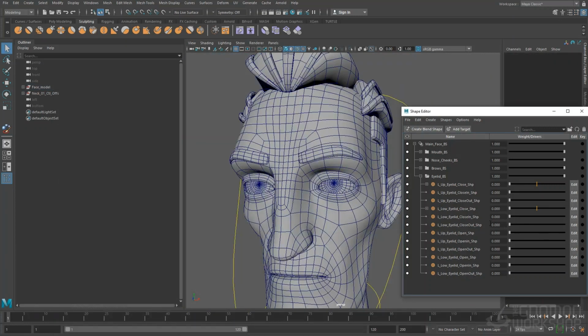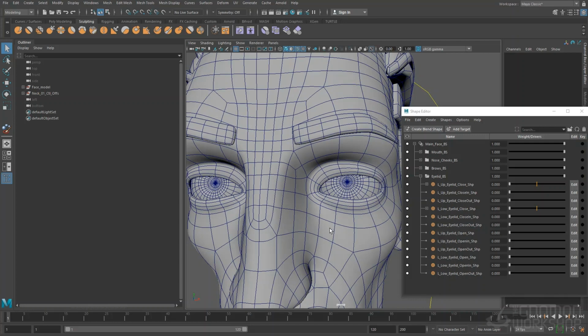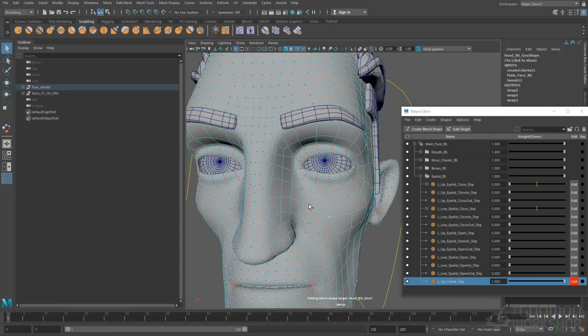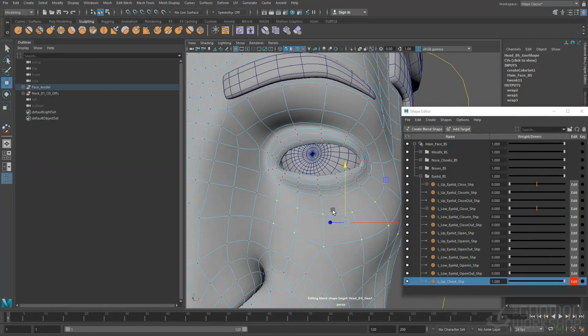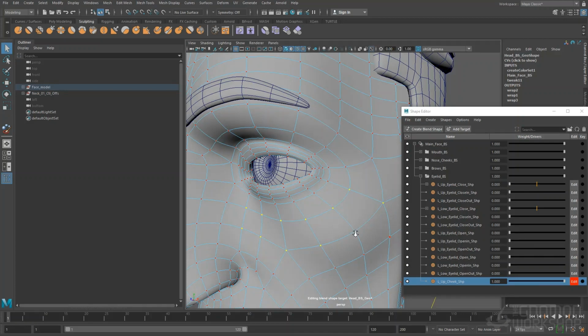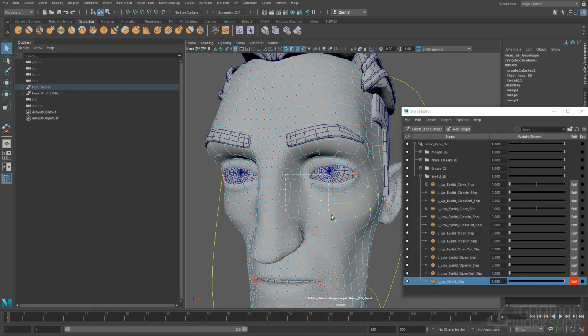Now to finish this, I'm gonna do some extra blend shapes for the upper cheek, or it's like a squint shape, to be able to have extra tension on the eyelids. So I'm gonna start creating one extra blend shape, and I'm going to call it up cheek. And the movement on this shape is gonna be on these loops. So this is going to go up and down. That's the idea. So I'm gonna do 1 for everything, and then I'm gonna divide this shape in 2, just as we did with the eyelids.